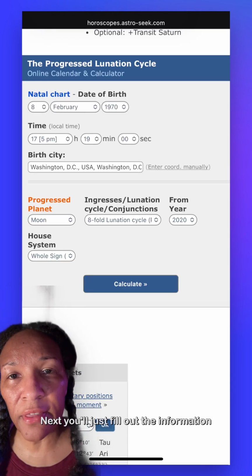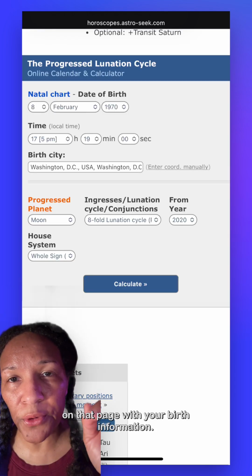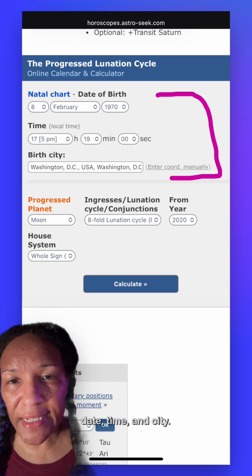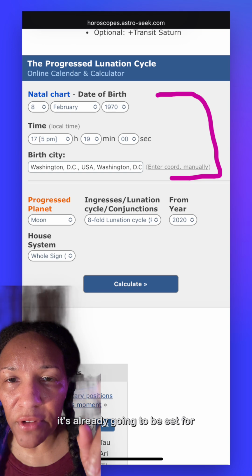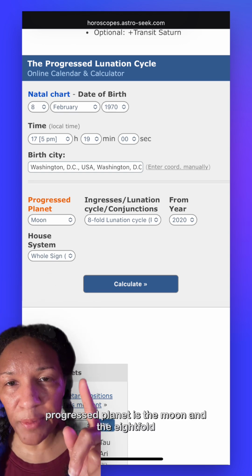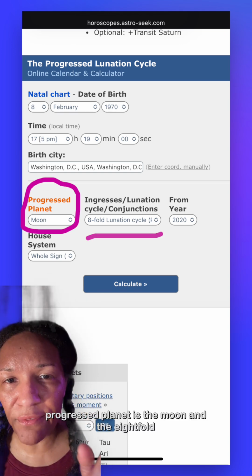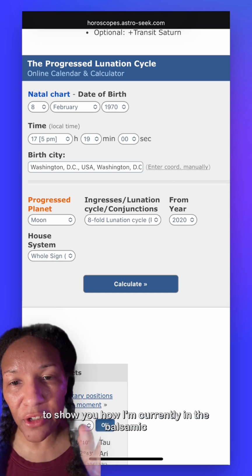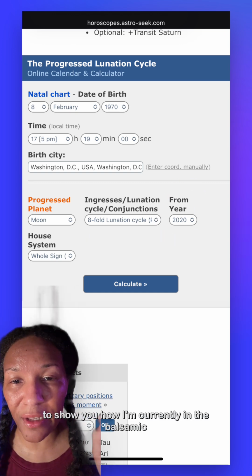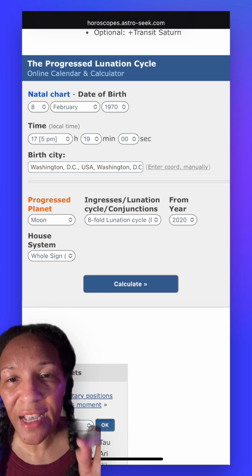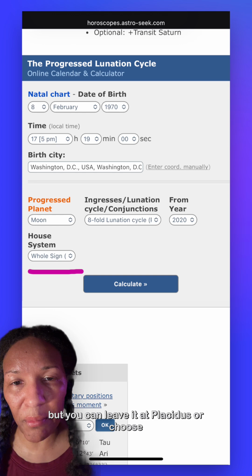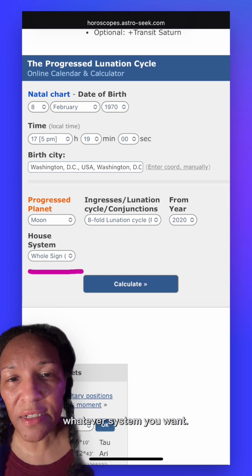Next, you'll just fill out the information on that page with your birth information, date, time, and city. Then at the bottom, it's already going to be set for progressed planet is the moon and the eightfold lunation cycle. I set my year from 2020 because I'm going to show you how I'm currently in the balsamic moon phase. And I changed the house system to whole signs, but you can leave it at Placidus or choose whatever system you want.